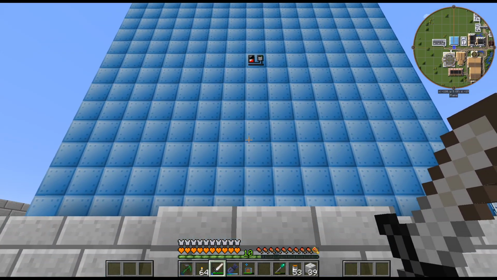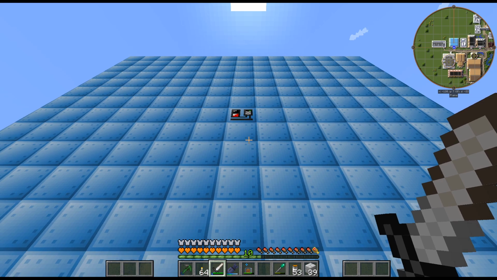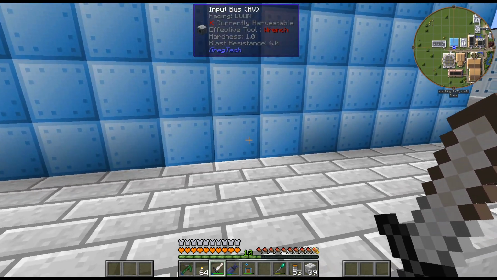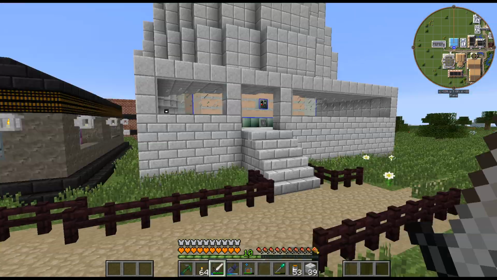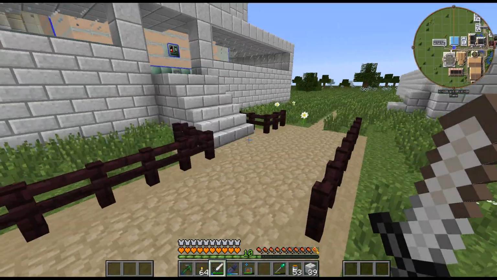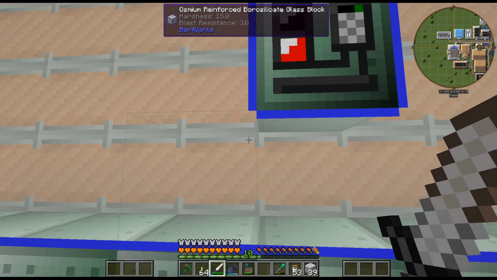This is a vacuum freezer. This is where all my hot ingots come in from being smelted, in this large multi-block mega freezer. There's the input buses down here and the output buses right there. And next to this, eventually this will have a kind of tower around it like that.